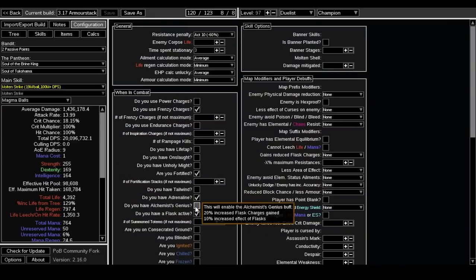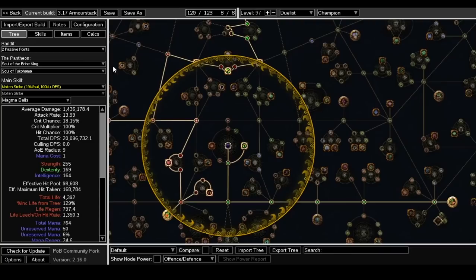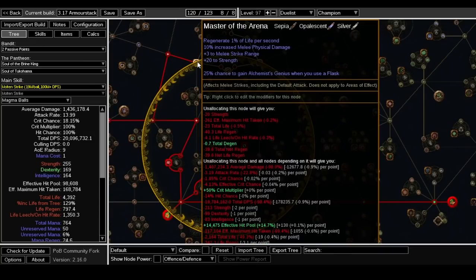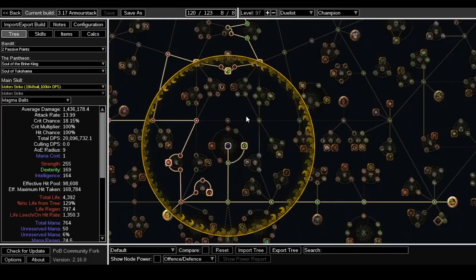Alchemist's Genius is here, by the way. I haven't ticked that because my chance, you know, RNG is 25%. If I pick it, I have even more DPS. Because Alchemist's Genius is a buff that grants flask effect, which will increase our armor and also flask charge gain. So this also exists in Brutal Restraint Jewels. So my Alchemist's Genius is here. So yeah, maybe if you can stack a lot of these, it can also be good. You can just get that effect all the time.